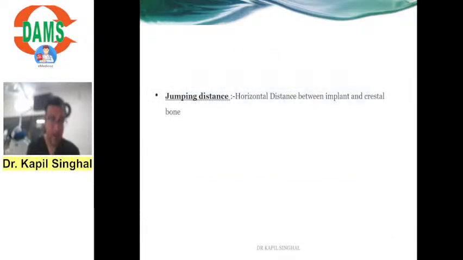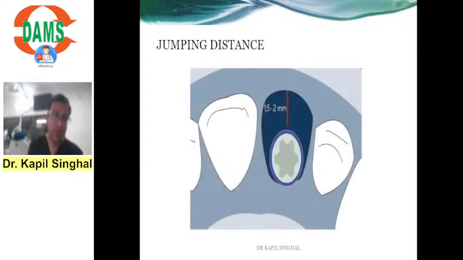Okay. Now they can ask you one MCQ. What is a jumping distance? So jumping distance: when you do an immediate implant, your socket is big and your implant is small. So the distance between your implant and the bone, when you place that implant immediately, is known as the jumping distance. So suppose I'm placing a maxillary central incisor immediate implant. I have placed an implant of size, suppose, 4 mm, and I can see my implant is at a distance from the labial plate. This distance approximately, if it is 1.5 to 2 mm, I can say this jumping distance is 1.5 to 2 mm.